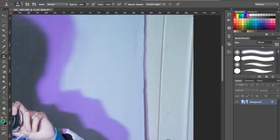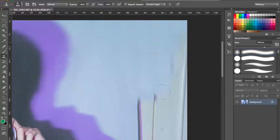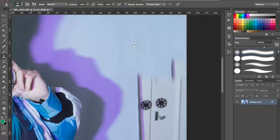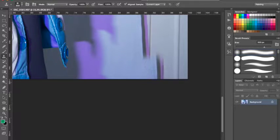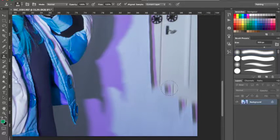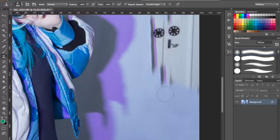You'll see I'll just kind of go between the two and use them to clean up wherever necessary. Like here I'm just using the clone stamp again just to kind of go over everything. You don't have to be too precise with this step, it's just kind of to block in the color and get rid of any excess detail. As you can see, the cupboard picked up the color of the lights very differently to how the fabric did.